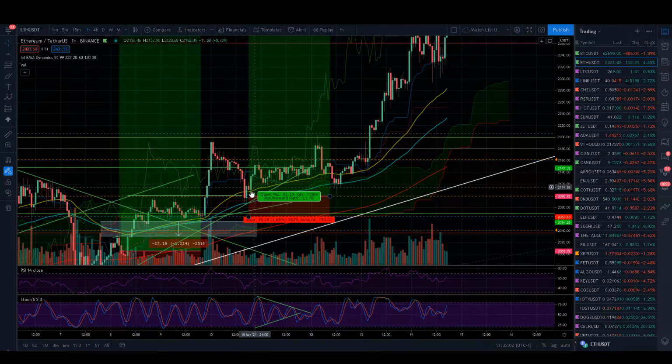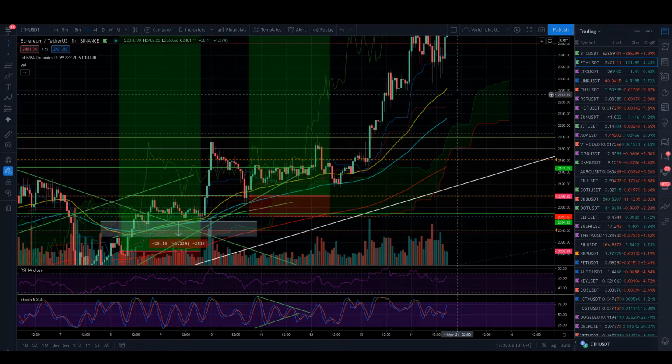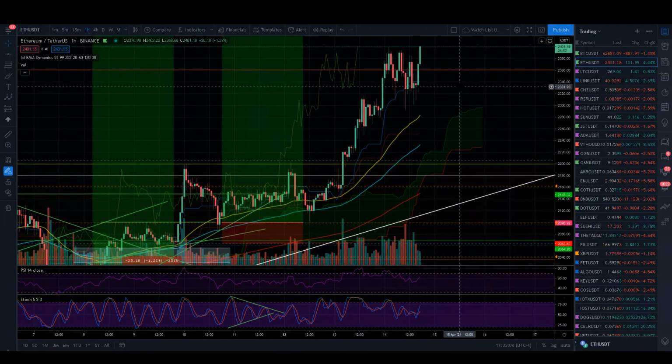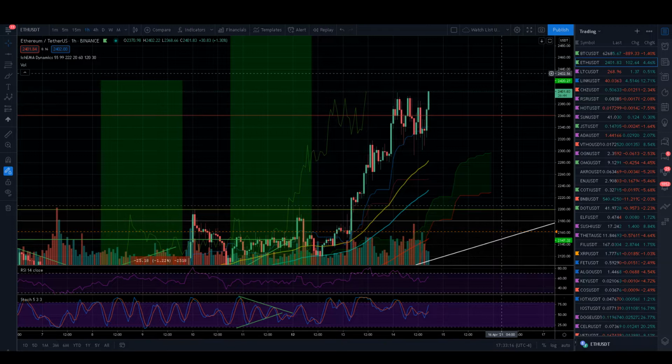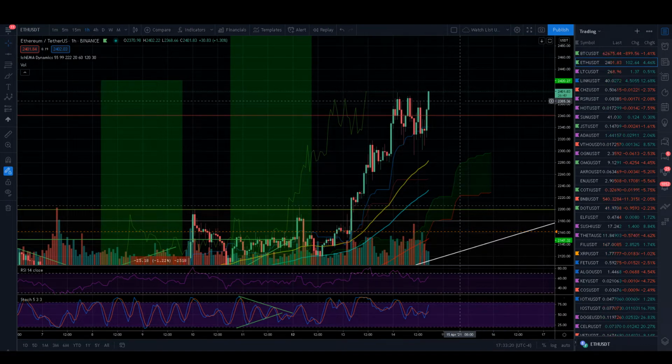Look at that model. I got in right before that breakout. Perfect sideways correction action, and then the breakout. Everything we predicted came to pass. That was incredible how that played out. So now Ethereum's pumping again. I think I might just grab some. Even though I have BTC and LTC, I didn't want to go through all the majors. I was hoping to just get Bitcoin and Litecoin for this run, but we're breaking that high. We're setting a new high here.